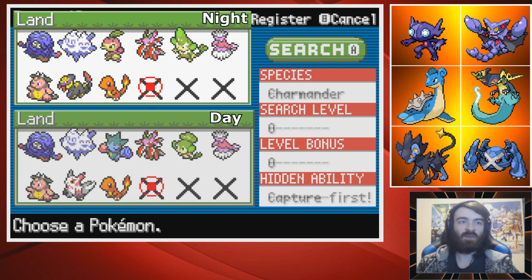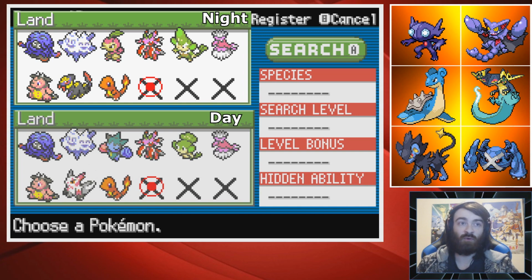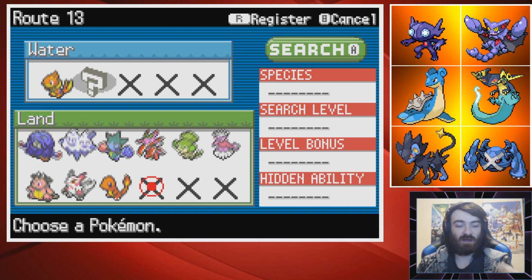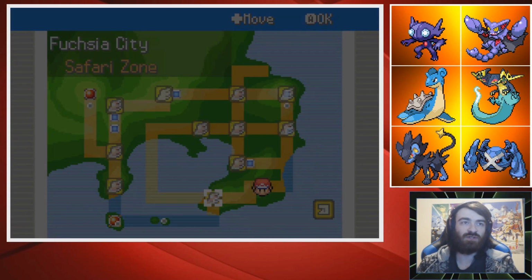But at the moment, if we do want to run a Mega Charizard for a Sun team, say we come up against another gym that's running a Sun team, or the Elite Four's looking like we want to run a Sun team, Charmander's here, we can come back and grab ourselves a beautiful Charizard Y. At the moment though, that is all the Dex Nav that I've done, and I think it's time to go ahead and get ourselves into the Safari Zone.